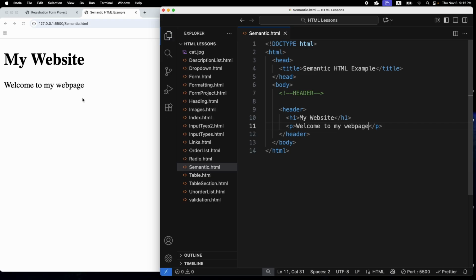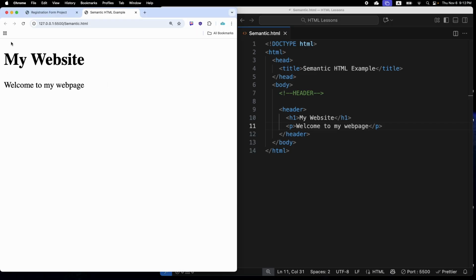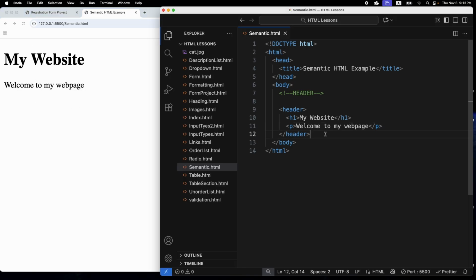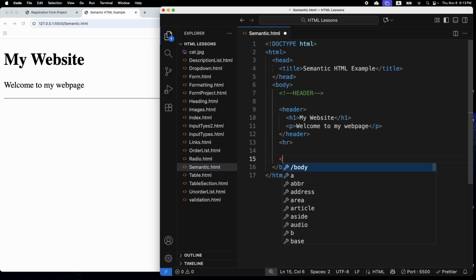So this is the header section of my web page. Below this I'm gonna create a horizontal line and save it.